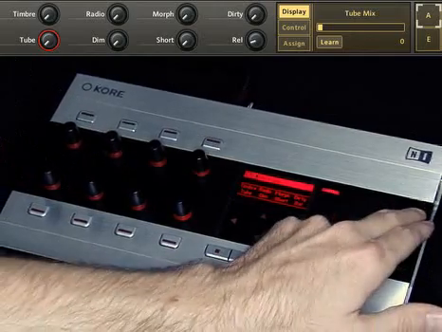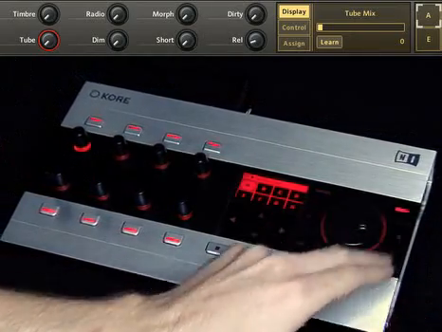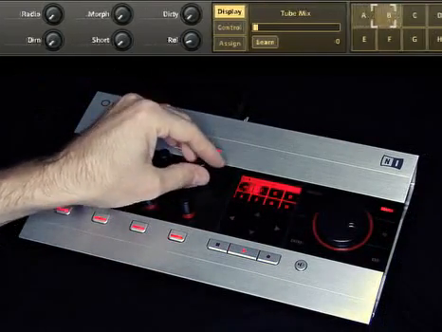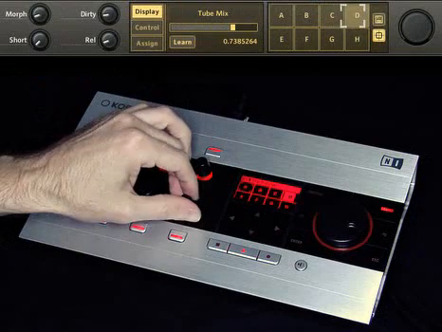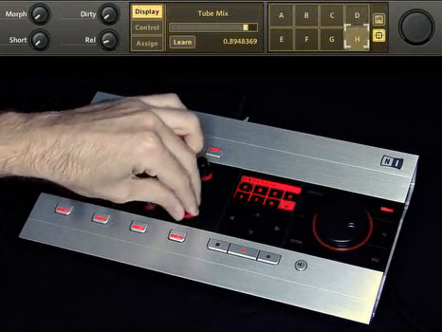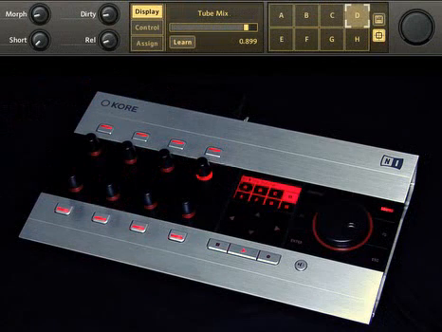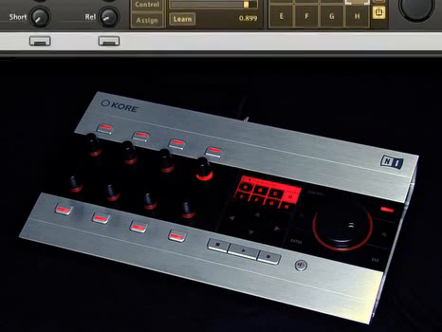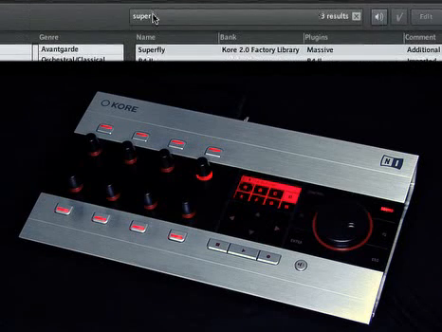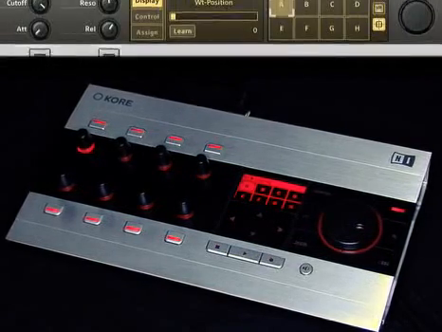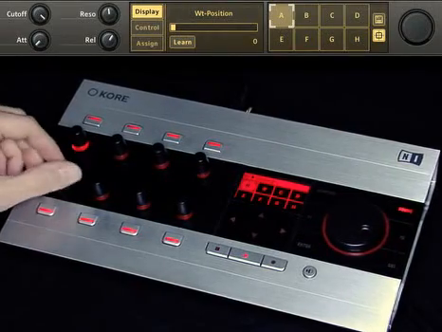Every time you load a Core sound, the knobs and buttons on the Core controller are assigned to the most expressive and musical parameters for each Core sound. This allows you to start tweaking and customizing right away. Controls can also be assigned to multiple parameters at once, so the potential for creative and dynamic sounds is huge. In this sound, Superfly, you can see that each position in the morph field is an entirely different sound altogether.